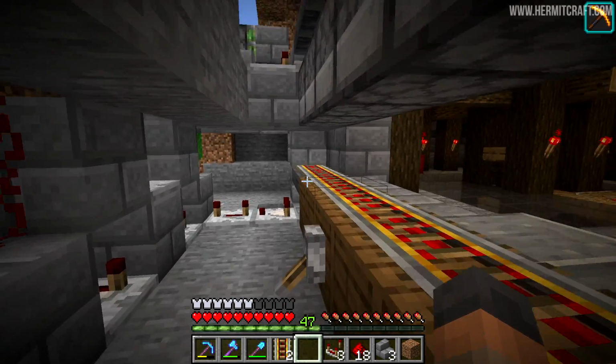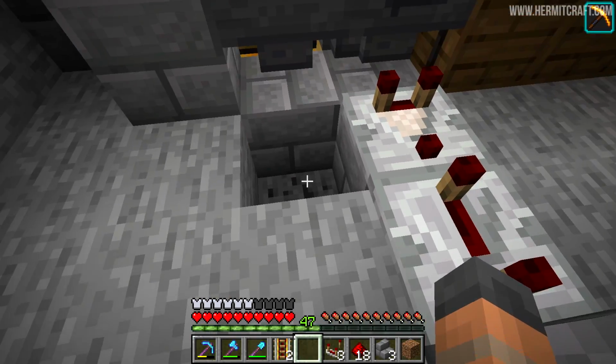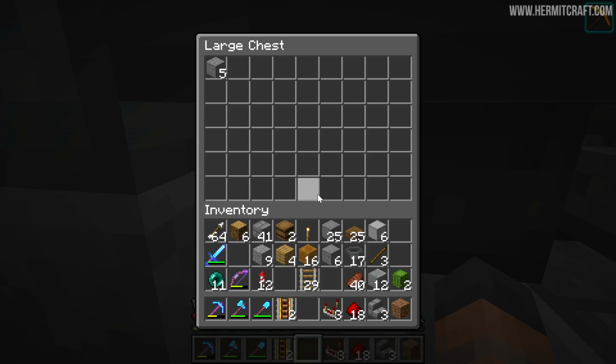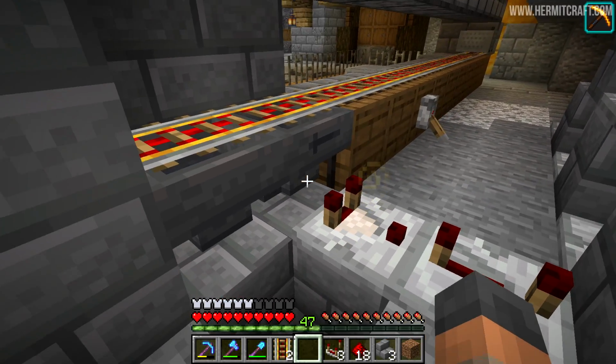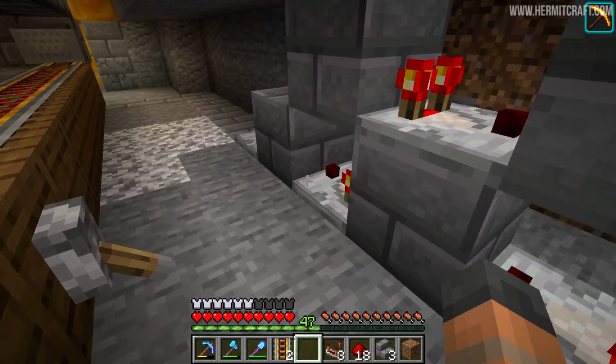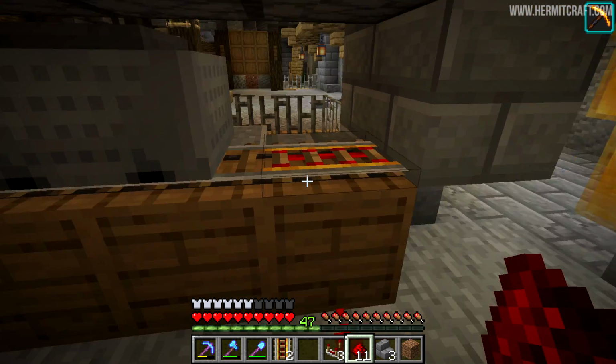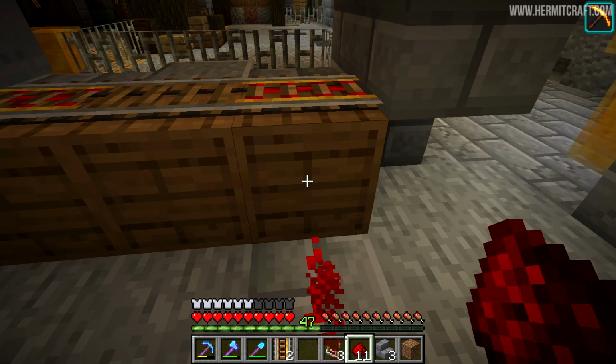So just like we did above, we're going to detect when items go over the edge here, and this hopper actually points into a chest as well, so we will collect all of our items. And when those items do flow through here from the minecart hopper, as you'll see, we've got a decay clock, and with a little bit of redstone wire, we can then keep this on over here.